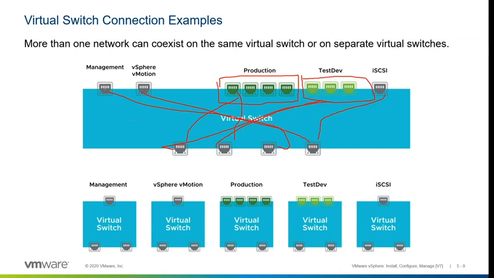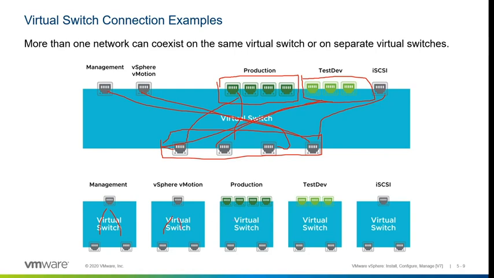Now, in this top example, I have an ESXi host with 4 physical NICs down here. So on my virtual switch, there are uplinks that are passing the traffic through to those 4 separate physical NICs. Now, down here on the bottom, this is an example of how I might accomplish the exact same thing, but with a different architecture. So here I have a virtual switch for management. And of course, I need to avoid single points of failure. So this one will go with this port as active, and maybe I'll use this one as standby. And I'll do the same thing with vMotion, active and standby.